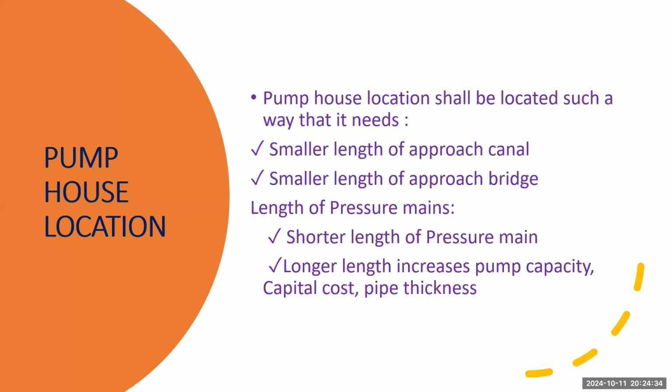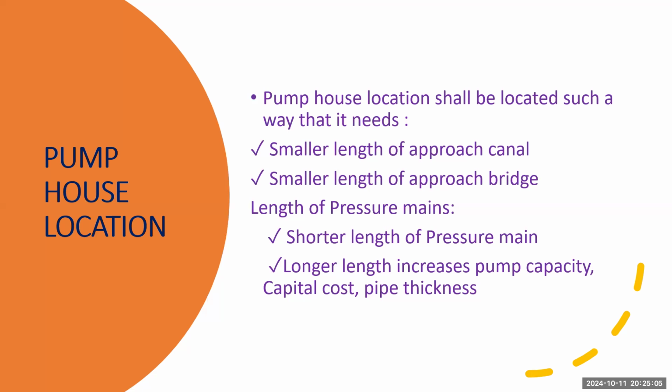After that, the location of the pump house. How to decide the location of the pump house? The pump house should be close to the source so that the length of the approach canal is small, and the length of the approach bridge is small. So what is an approach canal? It is a canal constructed from the river to the pump house.